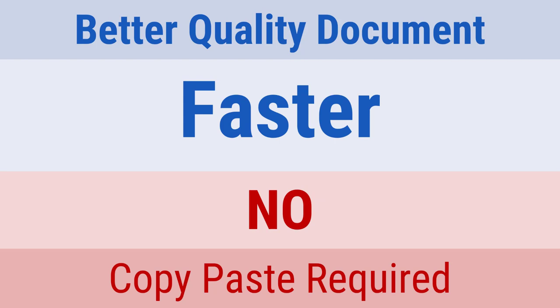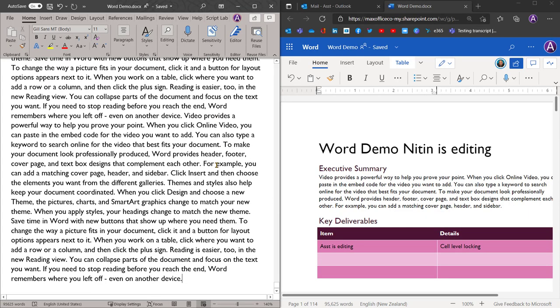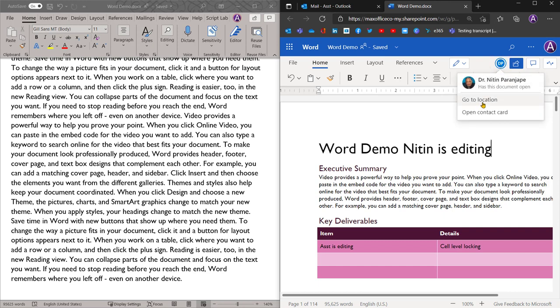Now suppose I am editing very far away. I am some last page here. Now how does assistant know where I am? So when you click on this, it also gives you an option. If you want to go to the place where the other party is editing, just click on go to location.